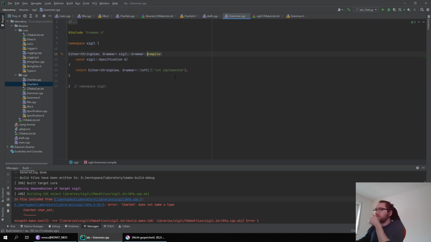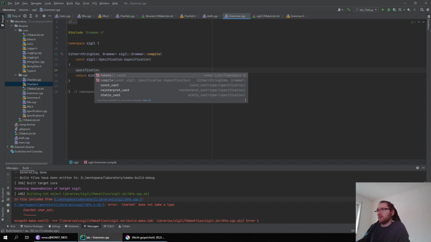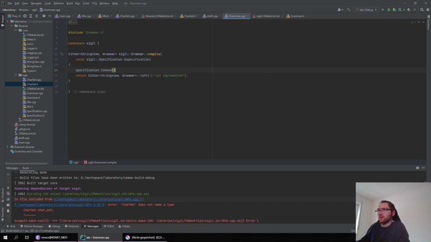Now I get passed the specification here, and I can now go over my tokens. So now basically I have to create one NFA per token.